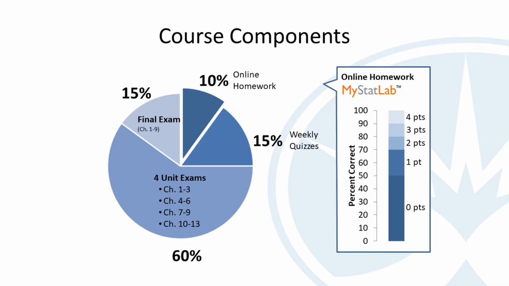First up, online homework. It's an online course, so it makes sense that we'd have some online homework. This homework is going to be through a product by the company Pearson, and it's MyStatLab. The nice thing about the homework is you can have unlimited attempts at each problem. If you get it wrong, you can just click try a new exercise, and you can get credit for that. Even if you got the first one wrong, you can do it as many times as you want and get a new example.